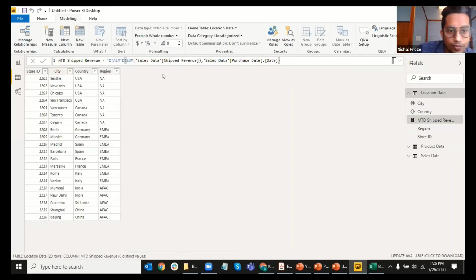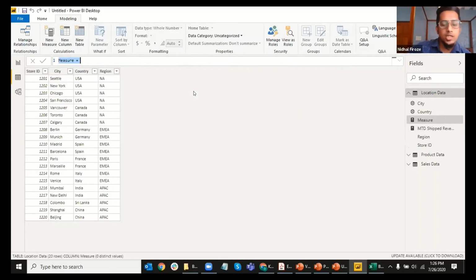Now I'm going to create another metric just for you to understand a bit more. So this is what I did: I went to modeling and created a new measure. And why do you want to create new measures? Because the set of data that you have in Excel will not always be what you need to show the clients what they want to see.